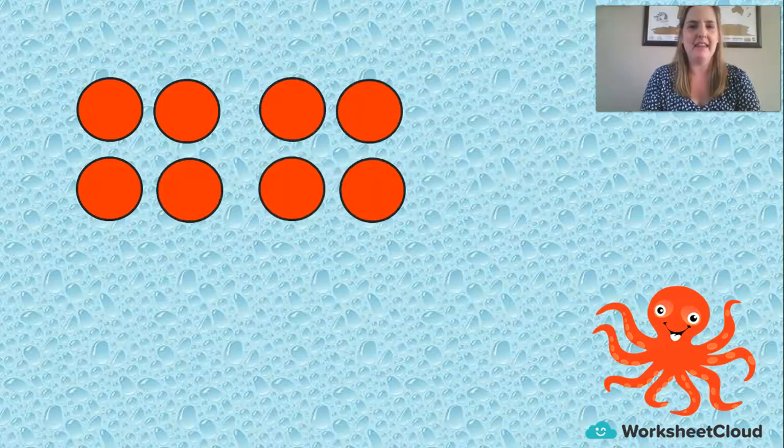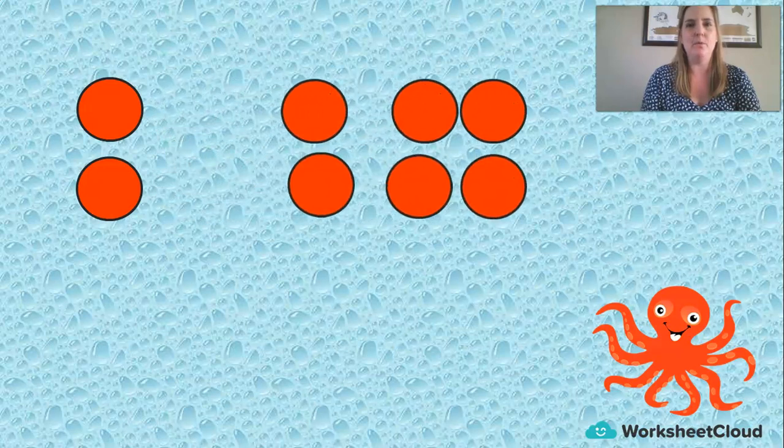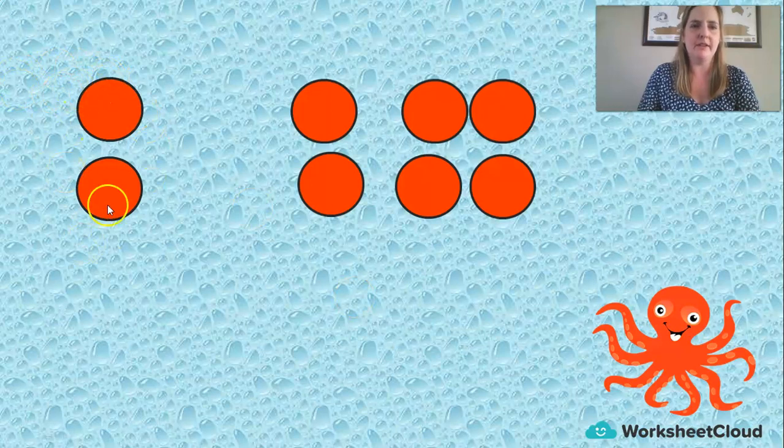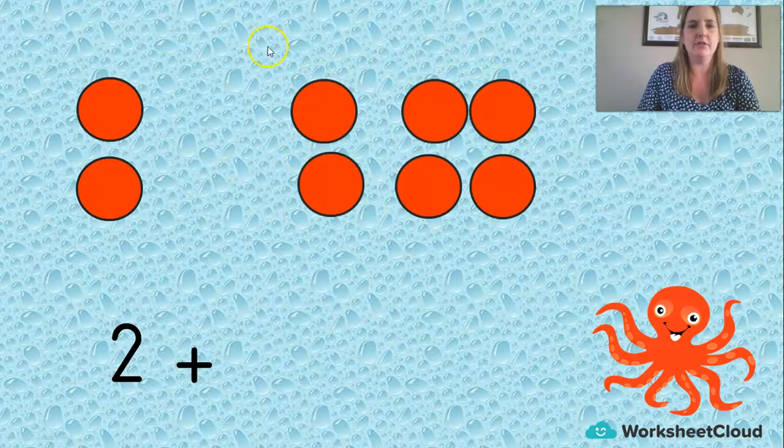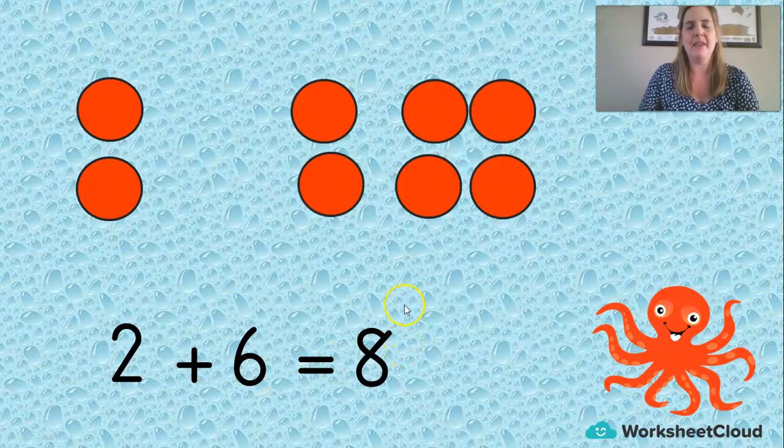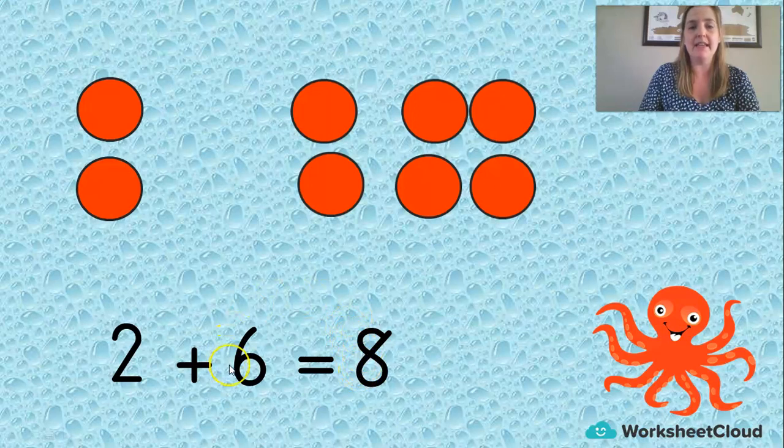Okay, let's do another one. Whoop! We moved six across. Let's have a look. What will the sum be? How many over here? Two plus this group which is six equals eight. Yes, so a bond of eight is a two and a six equals eight. What if I said to you let's change it around, six take, or eight rather, take away six. How many would that be? Two. Yes, we can work it backwards as well.